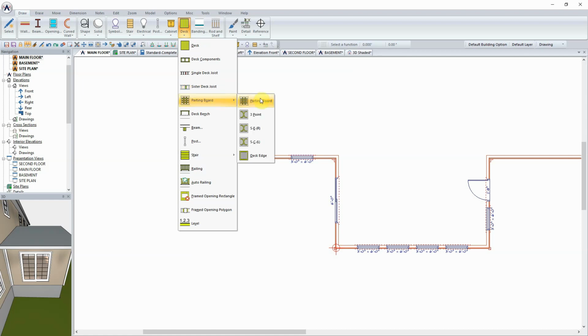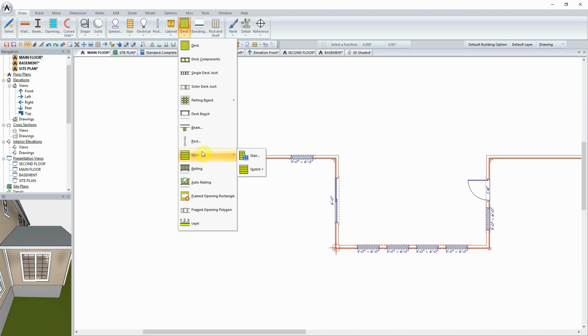Parting boards will allow you to add them through the deck, in a custom format. Curved parting boards as well as on the deck edge itself. The deck bench, which we talked about, will allow you to sketch those in, and then we get to some of the structural components, such as the beams that will support the joists and where you want those placed, and even the posts that will support those beams. So, we'll lay all of those out today as well.